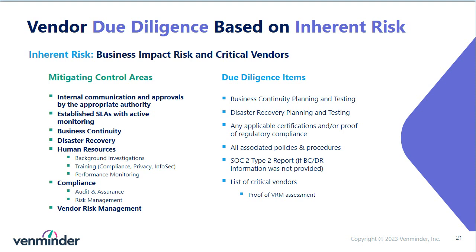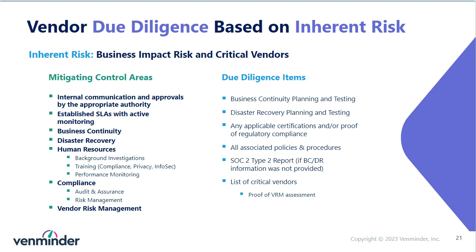There may be some other reasons, though not as severe, where we need to make sure a vendor can keep doing what they're doing because we rely on them in some way, whether it be to maintain our own regulatory compliance, or because they support revenue, or because they're supplementing tasks that we could do internally, but we really don't want to undertake. Of course, before signing on with any relationship of this kind, definitely make sure that the right approvals are in place and that all stakeholders know about it. It's tough to hold vendors accountable if there aren't good SLAs in place, so validate that those are adequate too.